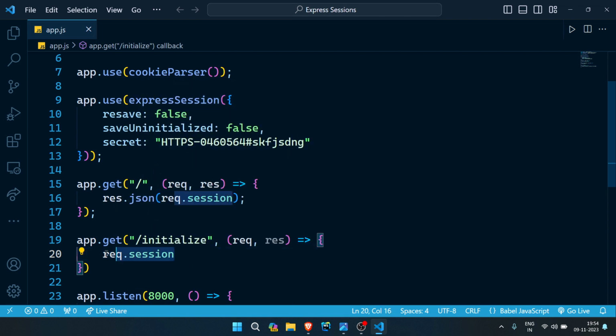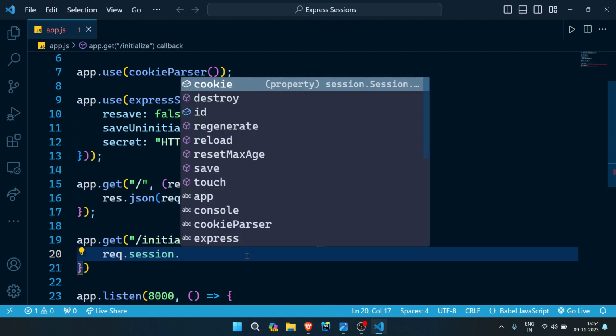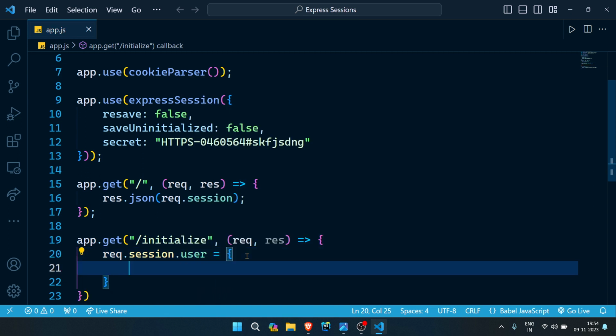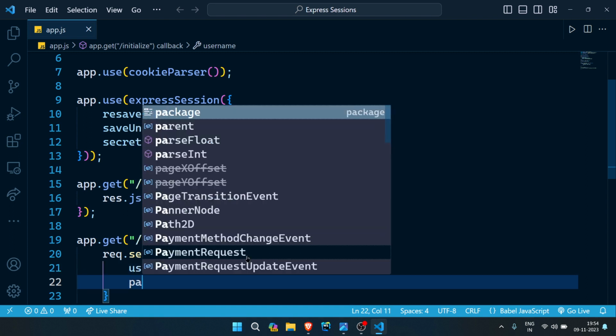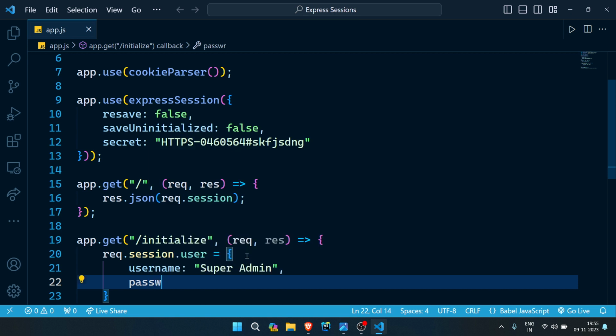You can actually modify the request.session and the changes get stored. So let us say request.session.user equal to username, let us say super admin, and the password, as ever the password gets encrypted.